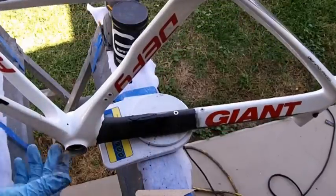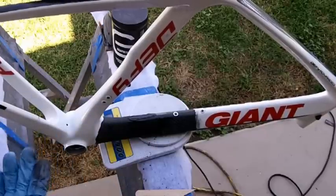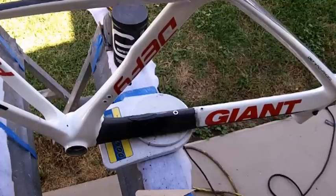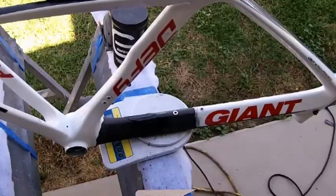Okay, that's it. You know, I made it a little thicker. I'm going to sand most of that off now. I'm just going to set this out in the sun. It'll probably be ready to sand in an hour, maybe two. So I will go ahead and sand it. I don't think you need to watch me sand it. So I'll let this set up, sand it down, and then I'll update you.